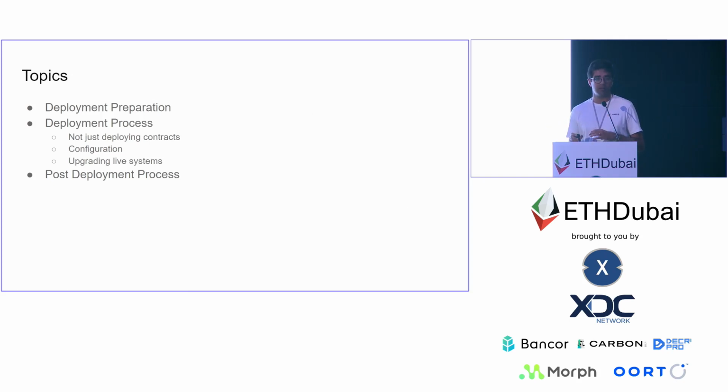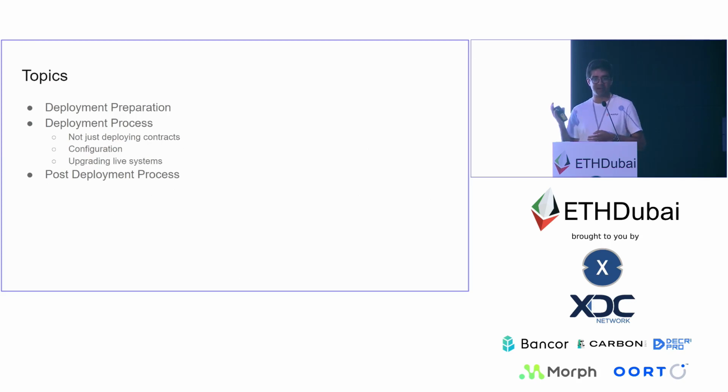For example, at Maple, the Maple core protocol itself is around 20 smart contracts. Most of them are upgradable. They're all modular, so they are not fully dependent on each other, and you can upgrade parts of the system. That's really good for the development process of a product where you might want to change one part of your system, but not the entire system.